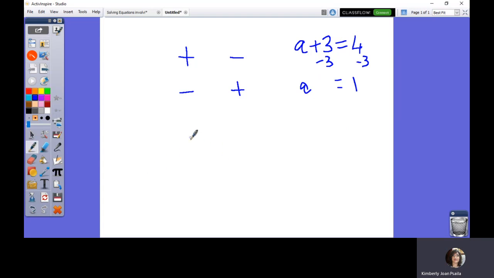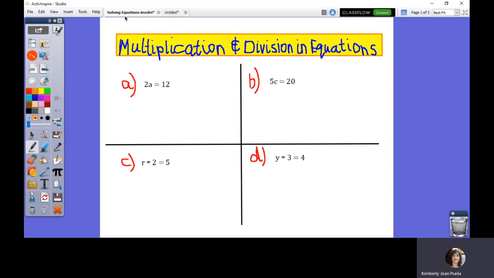Now, today I'm going to talk about equations involving multiplication and division. If you have an equation which involves multiplication, in order to get rid of a value which is multiplied, you have to do the inverse of multiplication, so you have to do division. The same thing happens with division: in order to cancel out a value which is divided, you have to do multiplication. These are basically the rules you have to remember when solving equations. You have to do the inverse. So let's move on to our examples.